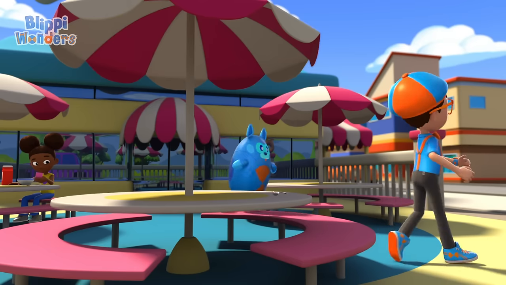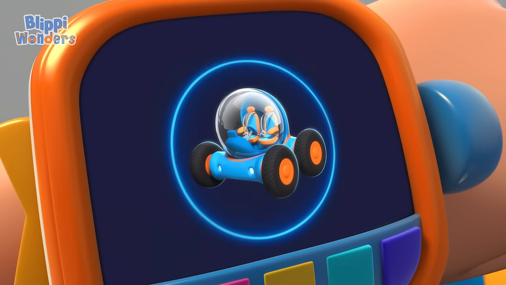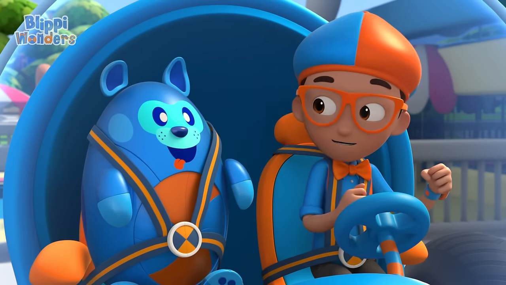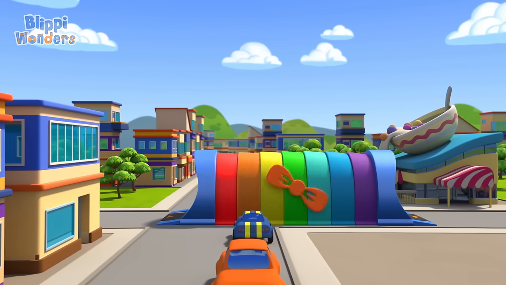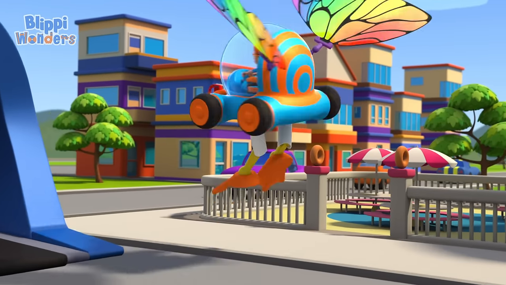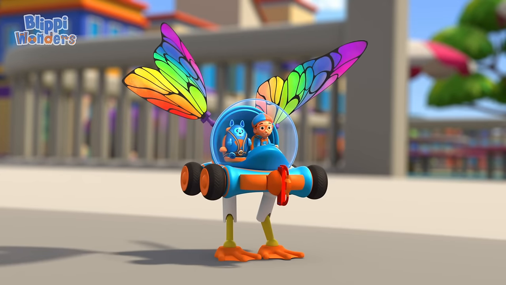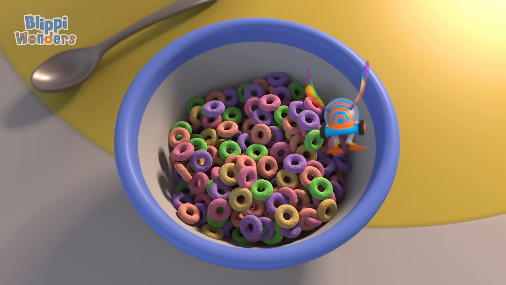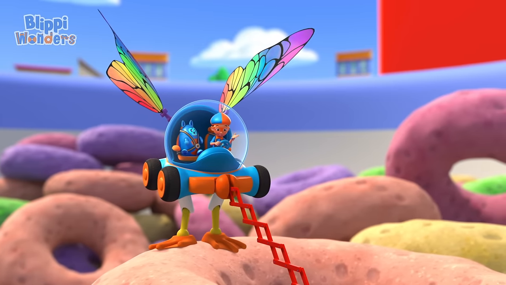Great idea, Debo. We'll shrink down and find out. I'm gonna need wings, duck feet, and the grabber arm. Wings, duck feet, grabber arm, confirmed. Activate Blippi Station. Blippi-mobile is ready for adventure. You're right, Debo. It sure is hard.